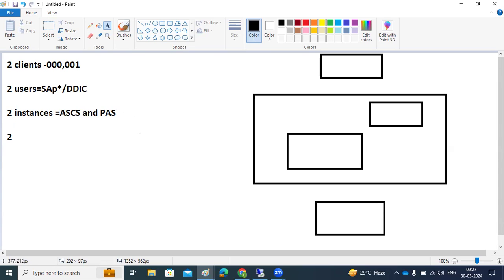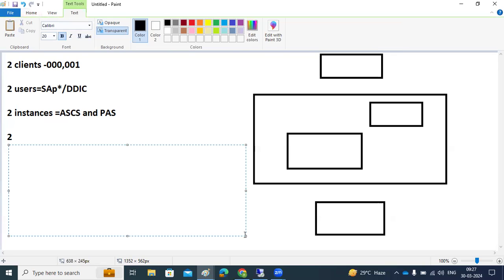Once we log in, the first and foremost thing is to create one user. Why? Because with SAP* and DDIC, we cannot make any other changes here. So create one user in transaction code SU01, the security transaction. Then immediately after that, you need to create the client.